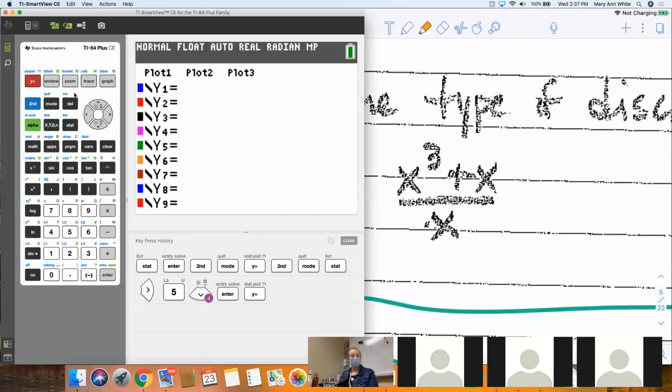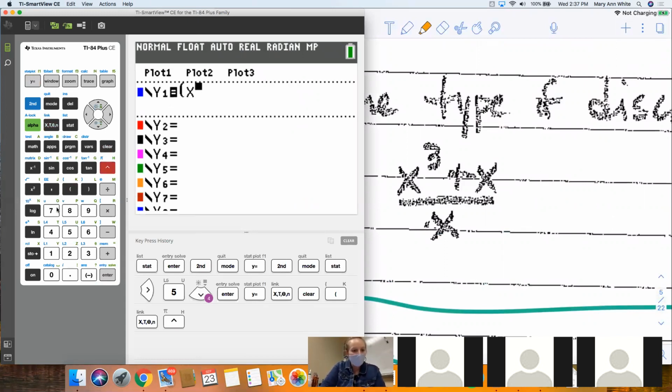So I'm going back here. I'm going to say x to the third plus x, divided by x. I grew up with a calculator that wasn't very smart, so I put parentheses around everything. You might be okay if you don't have parentheses around everything, but I would be careful in case you need them.